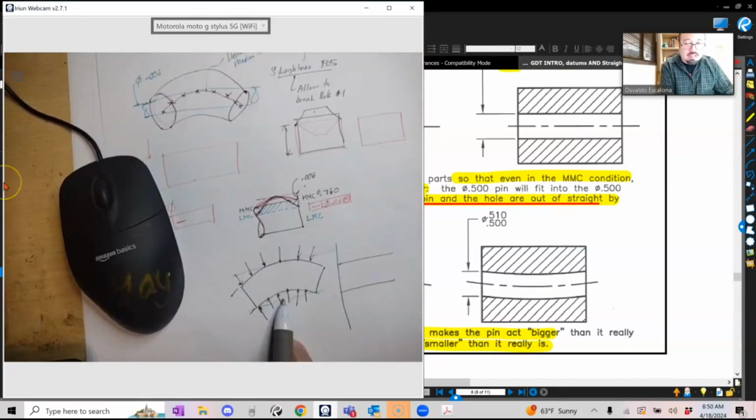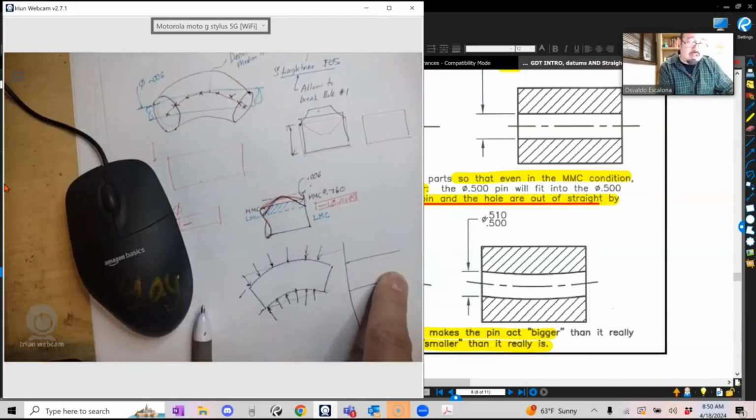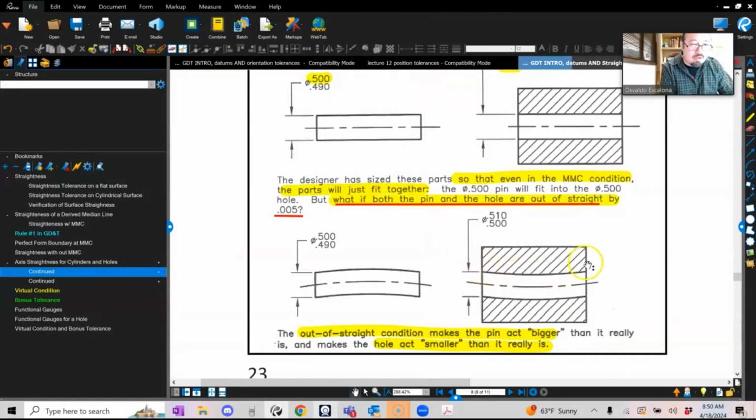The out of straightness. So while size accounted for size imperfections, you have to do something to account for geometric imperfections. Because if you only count size imperfections, you might pass a part, then try to put it over there and it will not fit. The same thing happens with a hole. If the hole gets bent or bowed within my part, the hole will act smaller. I cannot put a perfectly straight pin inside it. It will not go there because it's bowed.